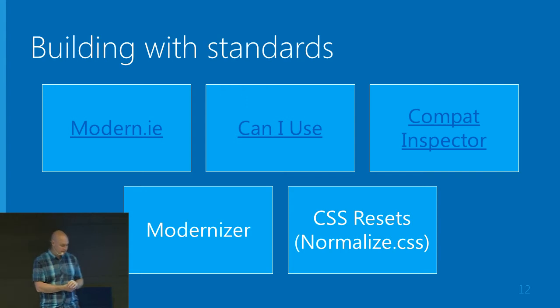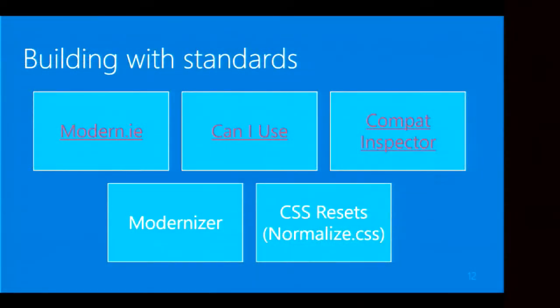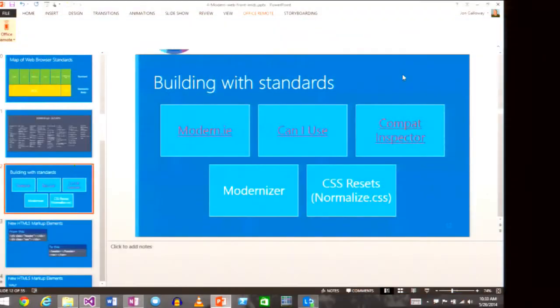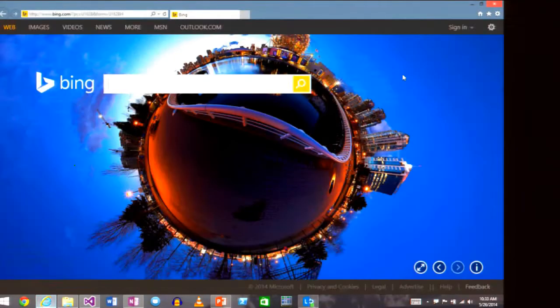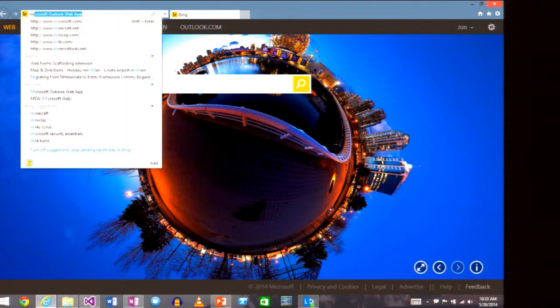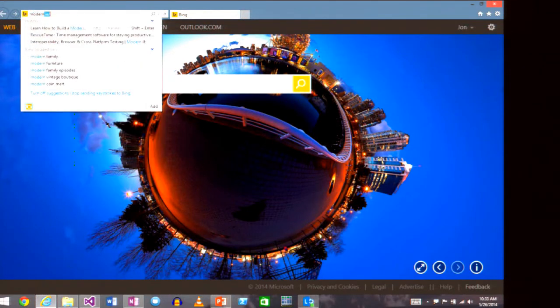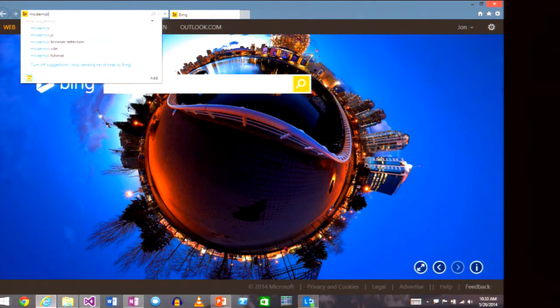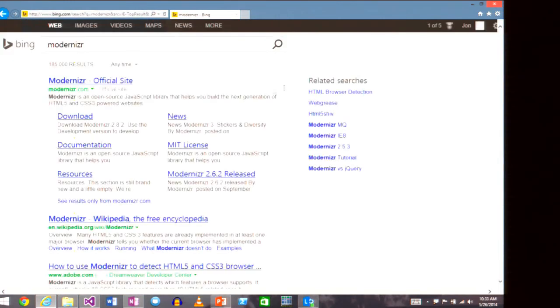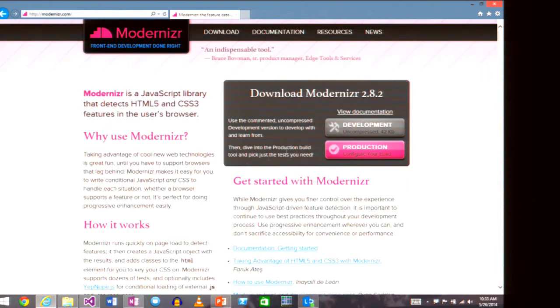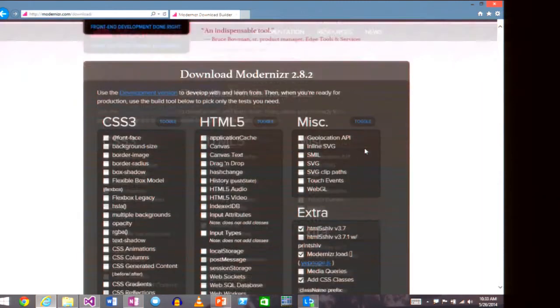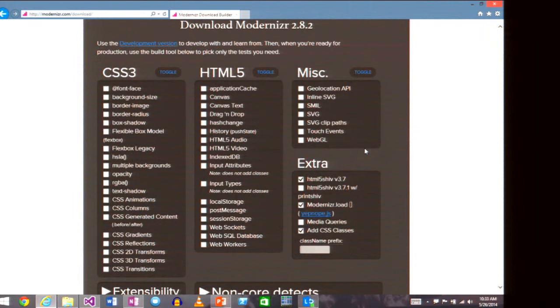What the Modernizr team recommends is that you go and create your own custom one, and that's going to perform better when you create your own production one because it's only going to check for the features that you're using.